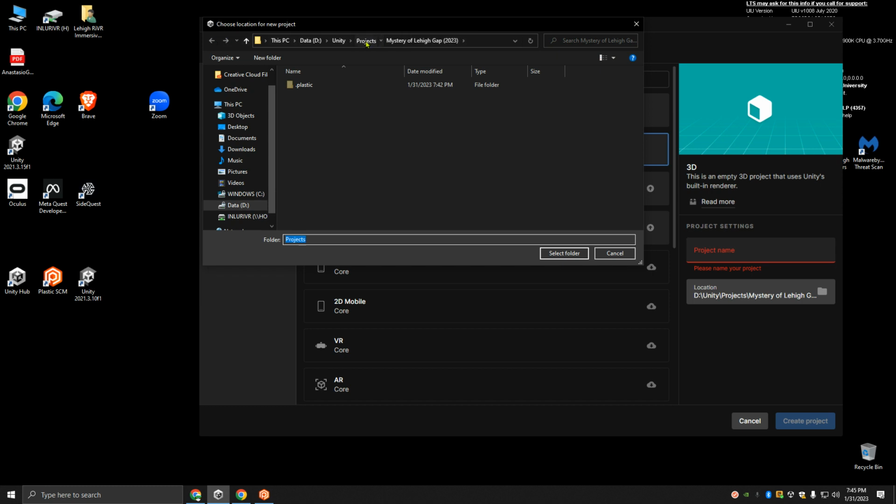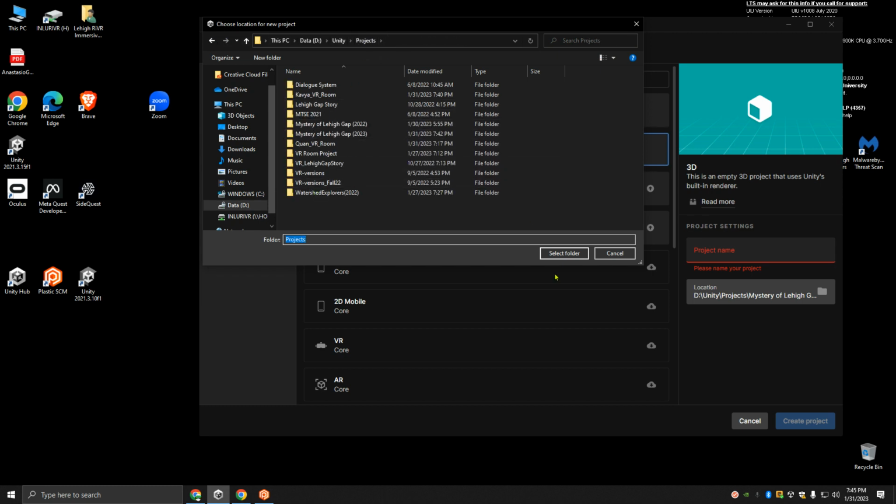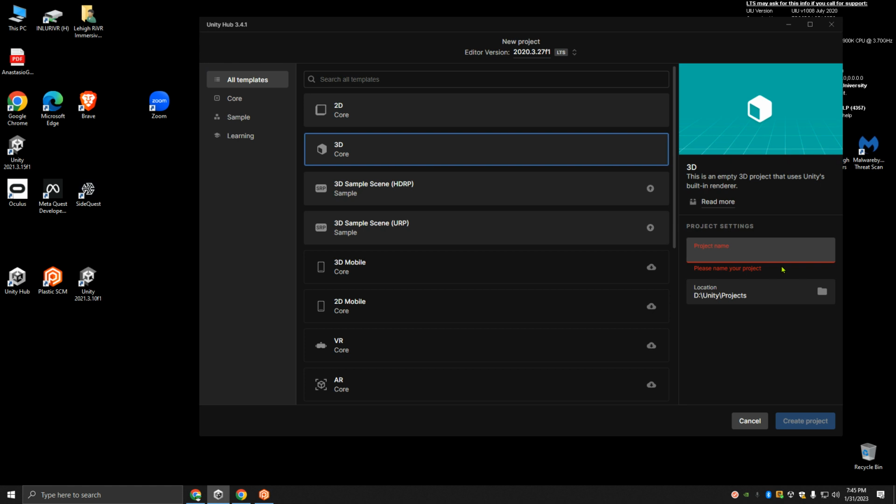Or I choose this folder and I will ask Unity to overwrite. So it's Mystery of Lehigh Gap 2023 project.